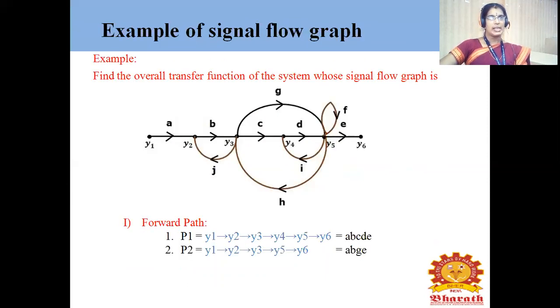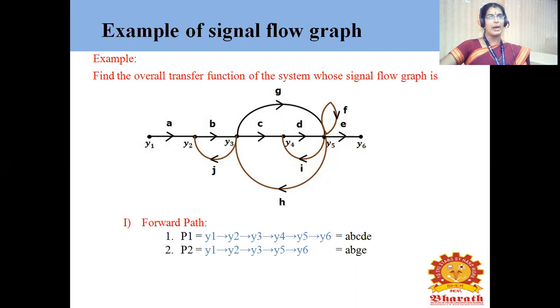So they have given the signal flow graph, and then they are asking us to find the overall transfer function of the system. First, what is the first step? We have to find the forward path. We have to know what Pi is in the formula, do you remember? Summation i equals 1 to n, Pi del i divided by delta. So first we have to find the forward path. Then only we can get the value of n, capital N. According to that, we can split the formula.